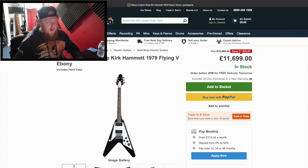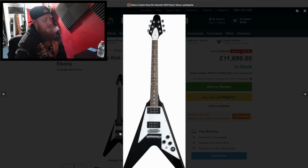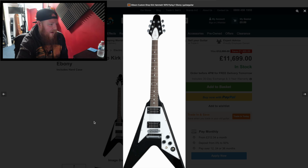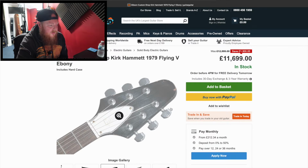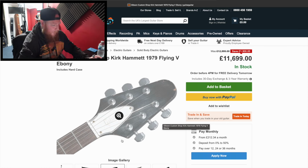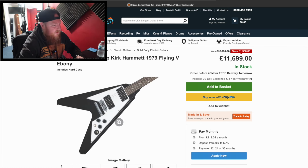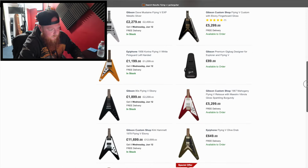Oh, who's got a spare 12 grand? Gibson Custom Shop Kirk Hammett 1979 V. I mean, that's the one, right? They did make an Epiphone version, like a run of Epiphones. But that is just beautiful. Look at that. Oh, yeah. The headstock, the Flying V headstocks that are more rounded as opposed to pointed like my Gibson. I like the old school one. Just looks better. And you get a case with it. Yeah, that's nice. But it's also nearly £12,000.